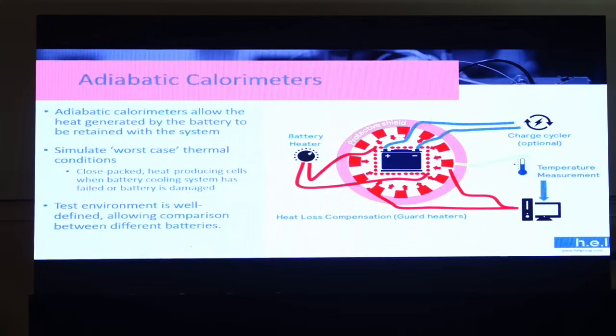So what exactly are we doing? We are basically a chemical engineering, chemical science company, which makes some of the best known calorimeters for chemical products. And please make no mistake, batteries are a chemical reactor. There are two chemicals which are interacting, and the output is a current. So just like the principles of calorimetry, if we want to test the safety and the hazard profile of the battery, we need to use the same type of calorimetric principles of adiabatic. The term adiabatic sounds very techy, nerdy, and geeky, but it simply means that if there is a heat generation, a thermal event, then that thermal event is primarily limited or caused by the constituents of the battery which are generating that heat, which means there is no interaction with the ambience.